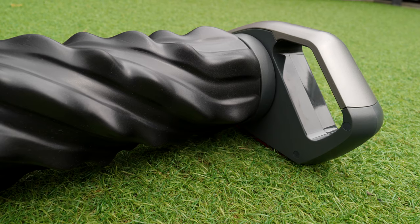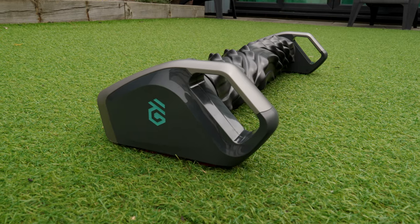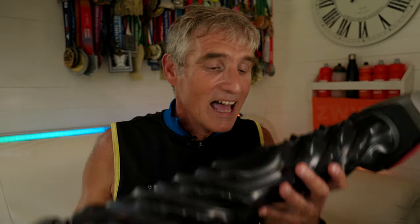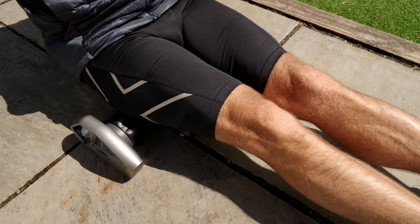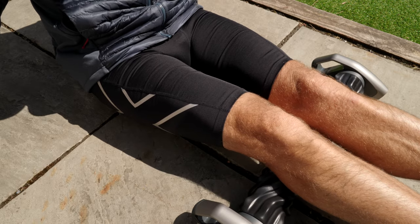Overall, using the A1 is an absolute joy. It's just a far nicer experience — you have to do a lot more manual work with a standard foam roller, but this just does it for you. You lie back, you relax, and you still get that really deep muscle massage and muscle recovery you need without having to do a load of manual work. And that goes for massage guns as well — with massage guns, you have to hold them and do a lot of manual work yourself. With this, you can target specific muscle groups, you can target full body areas, and you have to do hardly any work at all. So if you are in the market for a new foam roller and you do like a little bit of luxury, then the Railfit Auto Massage Roller may well be worth a look.